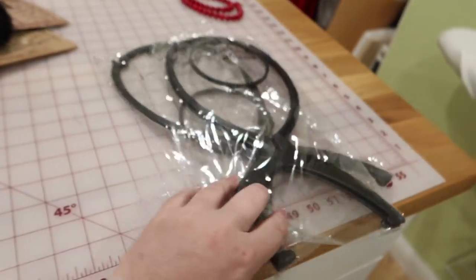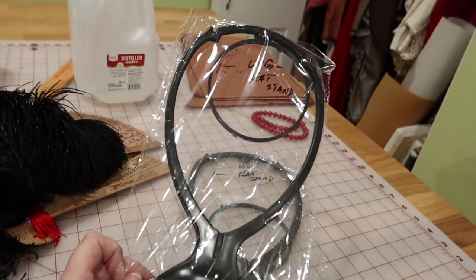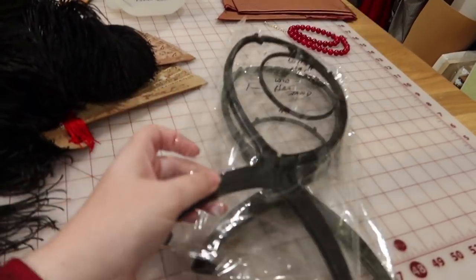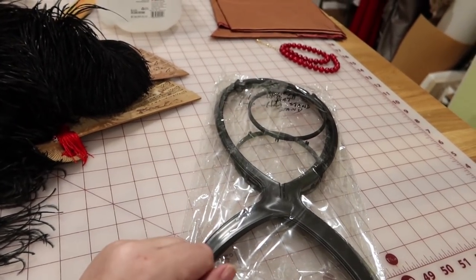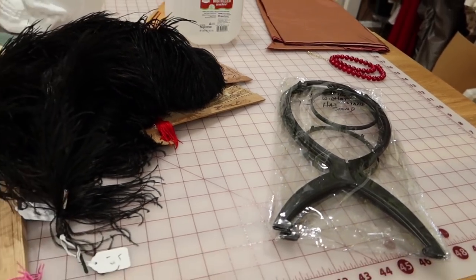And then these are wig stands that are collapsible so that you can bring them with you on vacation, and they don't weigh very much, so when you get to your hotel you can pull your wig out and fluff it up. So that's what I got, which means I didn't spend too much money.